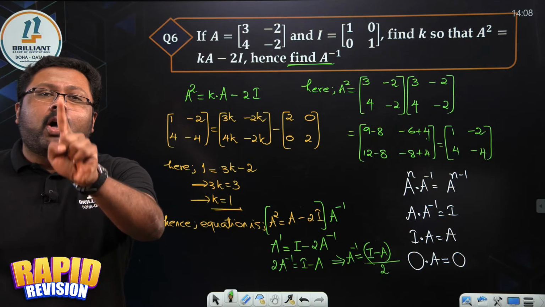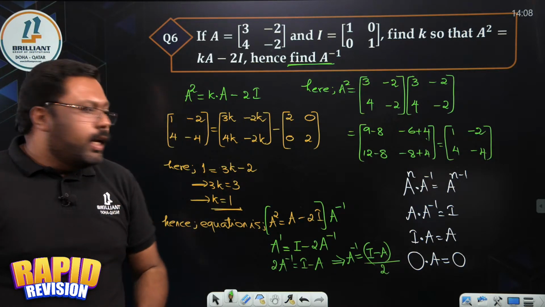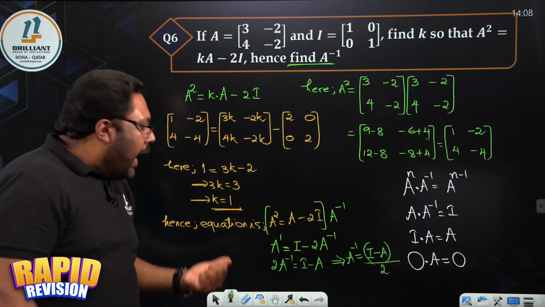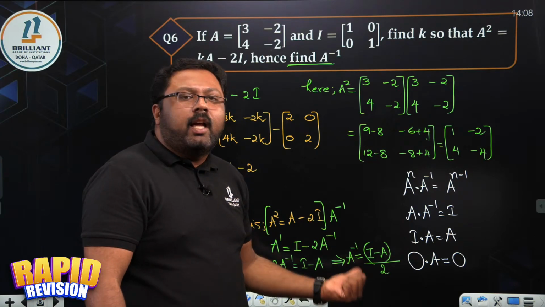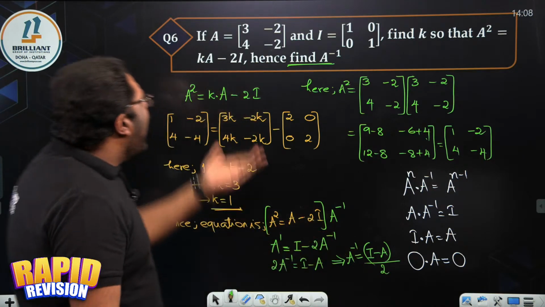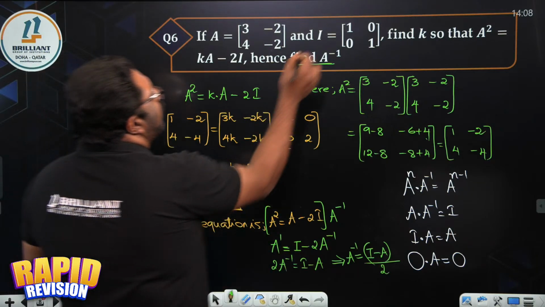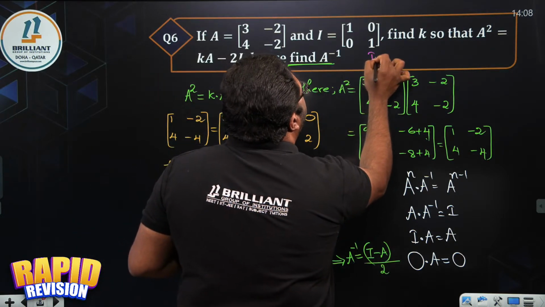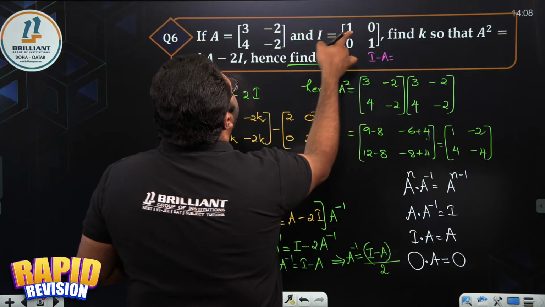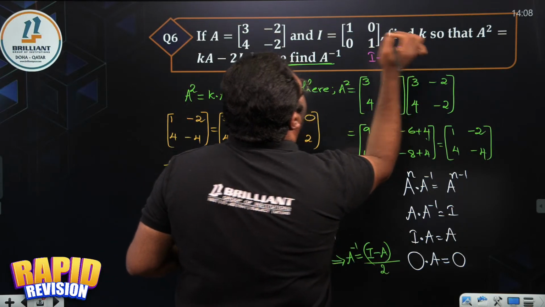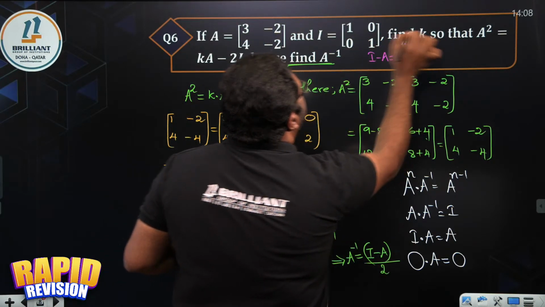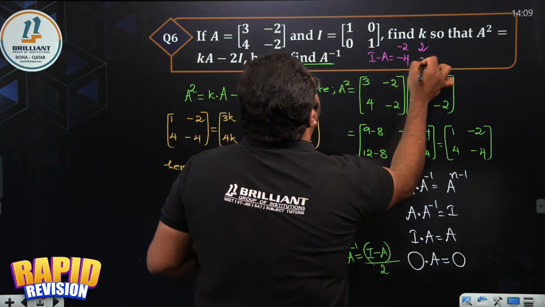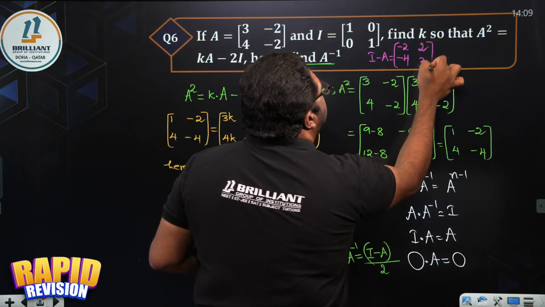It's a very important question for you. Please learn it. If they give you the matrix equation, simply multiply A inverse throughout and you can reduce it to an equation to get the inverse of a matrix. Okay. Now I minus A, it's a simple matrix, right? What is I minus A, all of you? Please look at the question here itself. I minus A: 1 minus 3 is minus 2, 0 plus 2 is 2, 0 minus 4 is minus 4, 1 plus 2 is 3. So this is my I minus A.